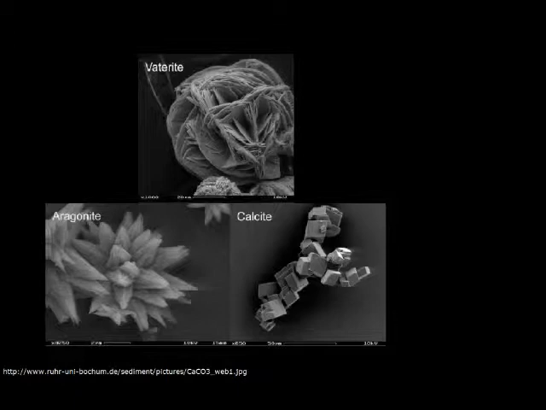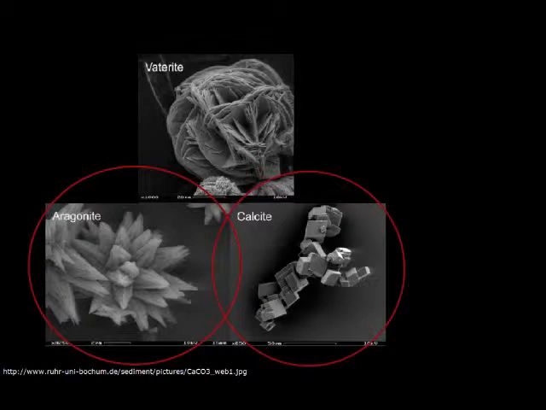Each one has different properties, and the ones I'll be focusing on today are aragonite and calcite, as these are the two most common forms found in nature, and the ones utilised in coral reef building. In particular, I'm going to focus on the relationship and interactions between CO2 and coral reef formation, as these are the properties of calcium carbonate that are of most importance and interest to me.